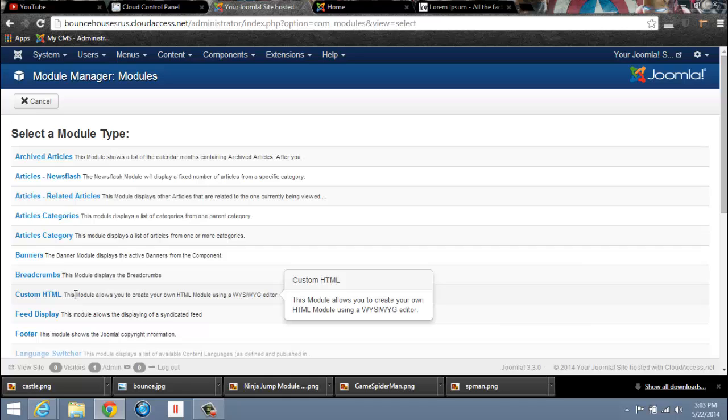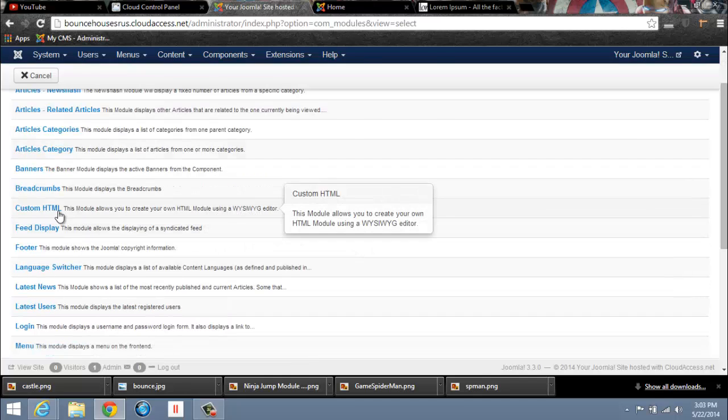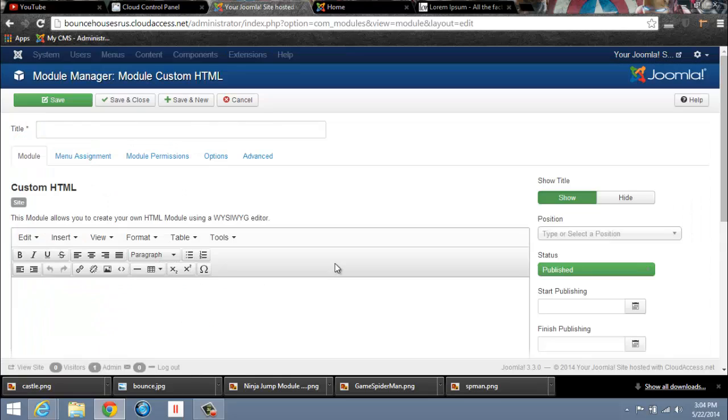There's all different reasons to do it. We will go through some of those in this tutorial. Right now we're going to use a custom HTML module. Actually, we're going to do it right now, because you see this editor, this is boring. You can't really do much with this editor. So right now we're going to change this. We're going to get us a different editor.